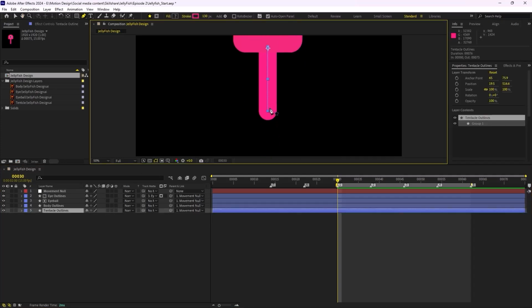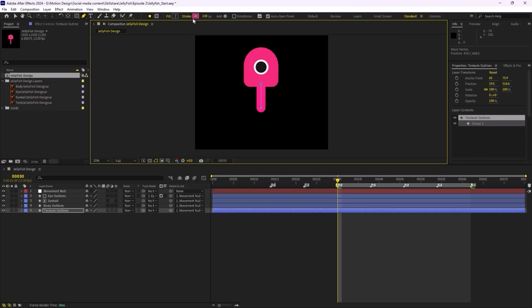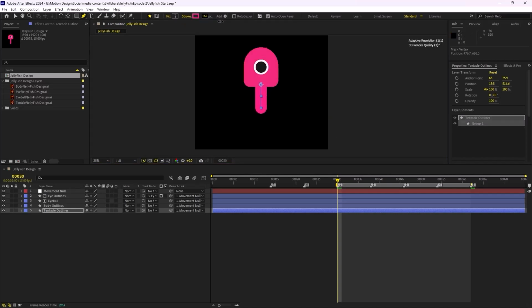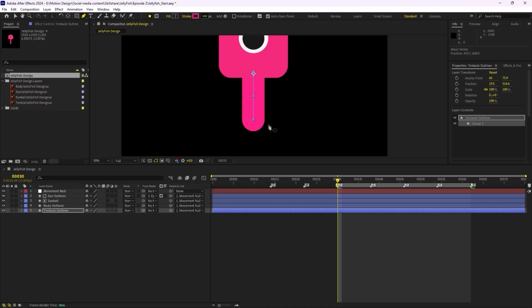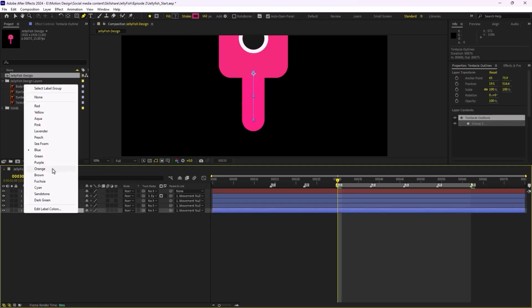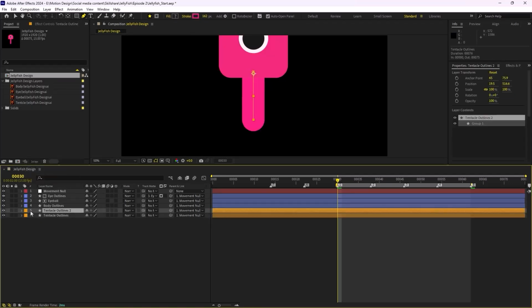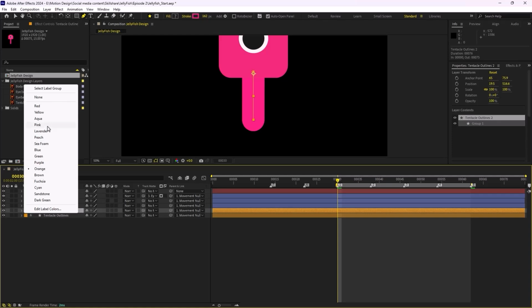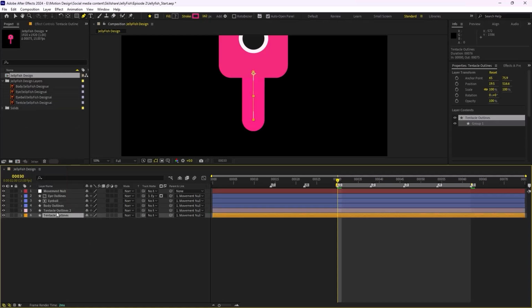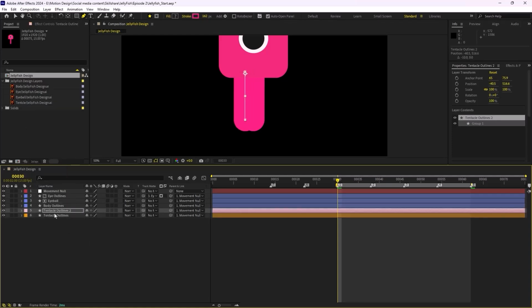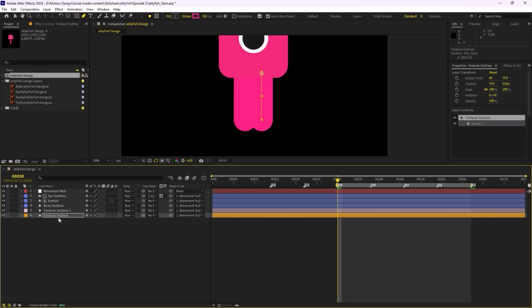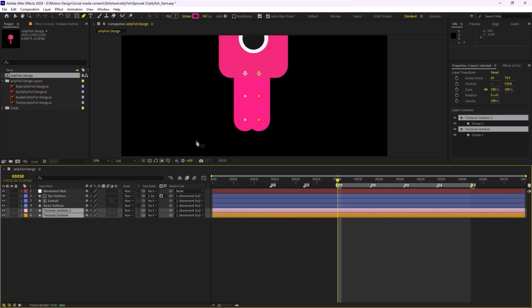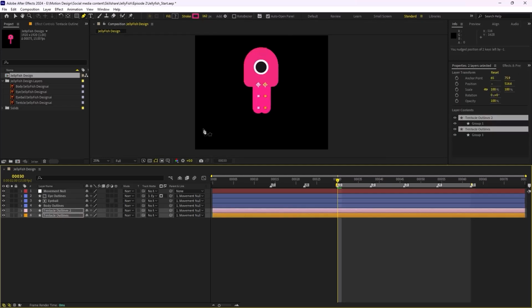And right now it seems a little bit big, so I'm just going to decrease the tentacle a bit, increase the length to something like that, and change this color to orange. Then I'm going to duplicate, and this time change this one to pink, and shift this one a bit to the left and this one to the right. So we will have some balanced tentacles like this.